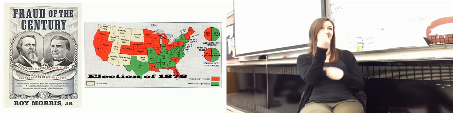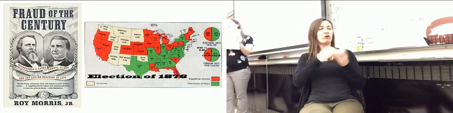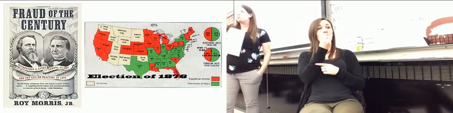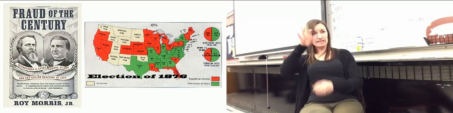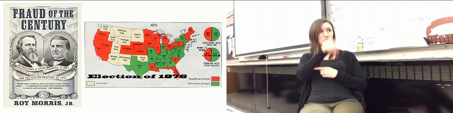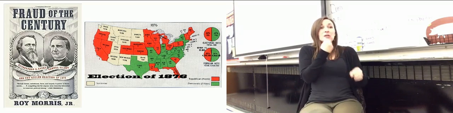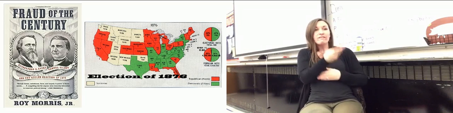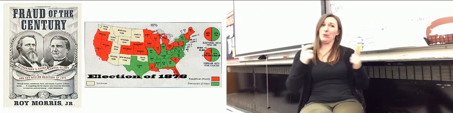Now, in terms of showing you one of the effects, I put a statistic on here. In 1867, 67% of African American men in the South are able to vote. Within only a couple years, by 1892, only 4% can vote. That's the kind of impact that we're talking about, a massive, massive decline.